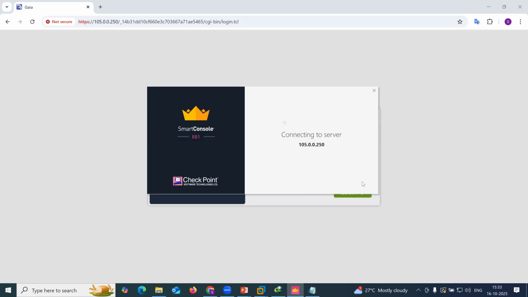Proceed. Say I got connected. So this way you guys will be connecting and we see the three-tier architecture.